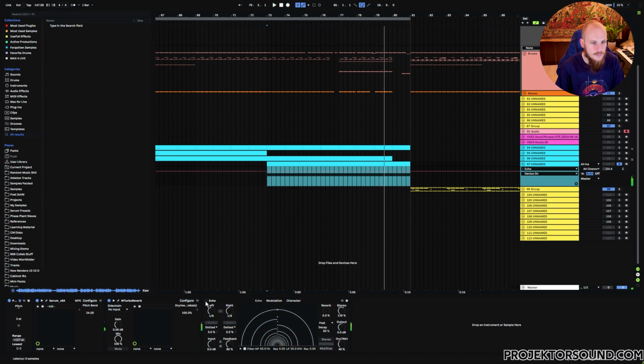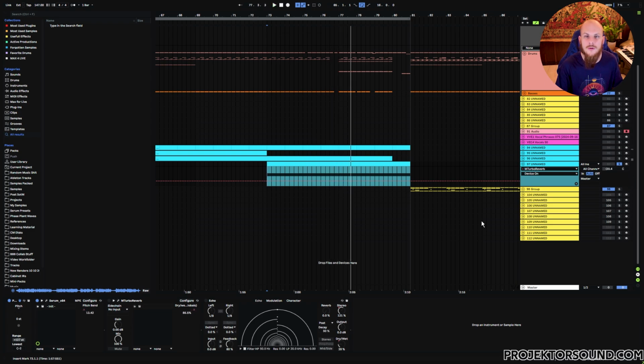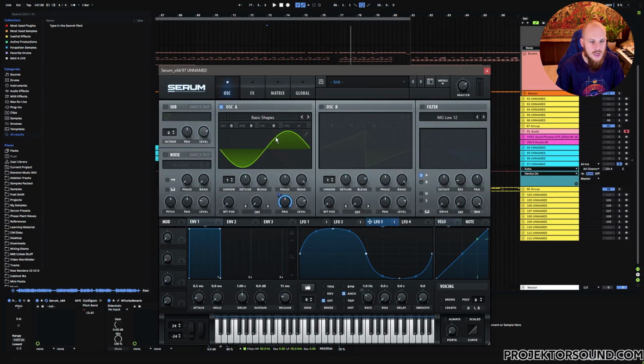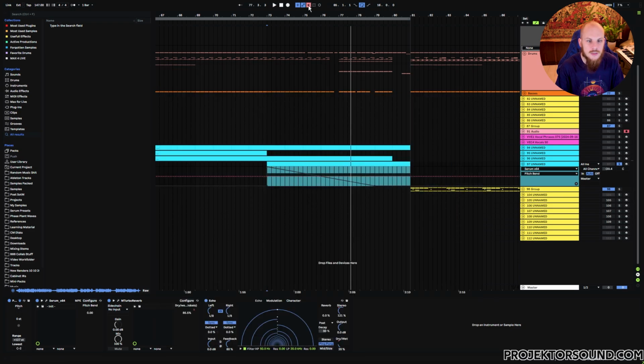I still don't hear it. Maybe it's because this is coming in over here. You can hear a slight panning from left to right in there, but really it's not doing that much, because the main idea of this sound, to be honest, is just a sine wave pitching down over time, and that is achieved with the pitch bend automation, which is the last automation that we haven't seen for this patch yet.